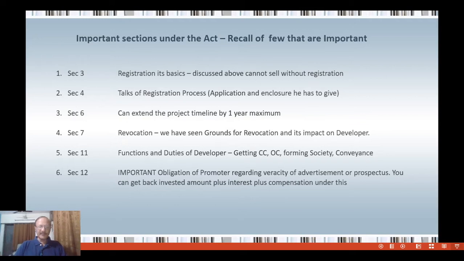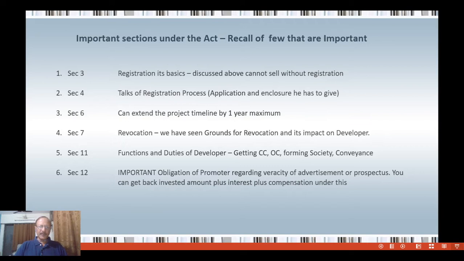Okay. Section 6 is of course new, let us go into detail. Section 5 of course was grant of registration. Section 6 says that the registration which has been granted under section 5 may be extended by the authority on application made by the promoter due to force majeure clauses. So, under section 6 you can get an extension of the project, and that extension is twice of 6 months each, that is 1 year. That is under the force majeure clause. What is force majeure clause? Various circumstances under which he cannot do it, like earthquake or flood, river or war, etc.